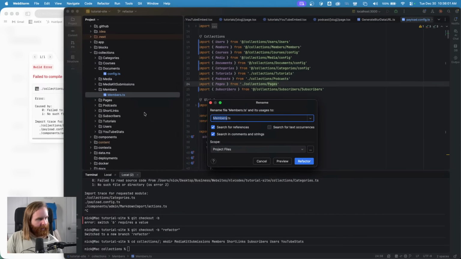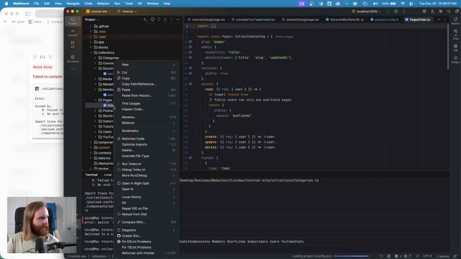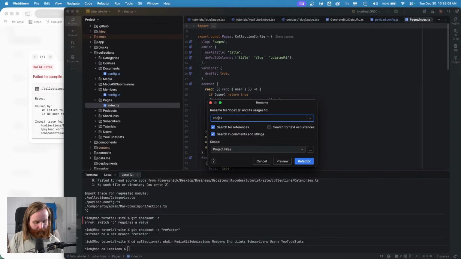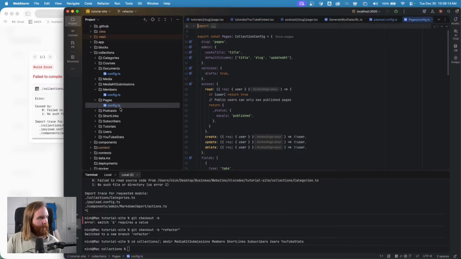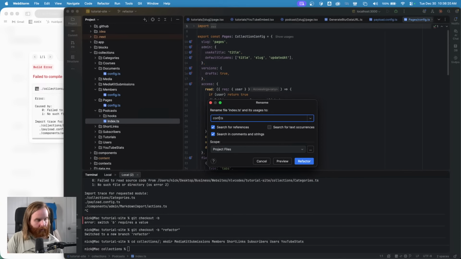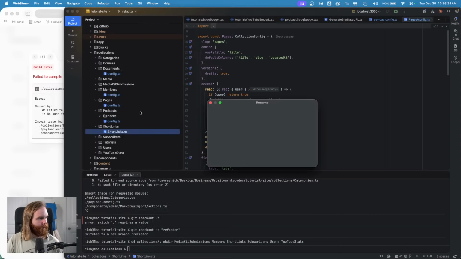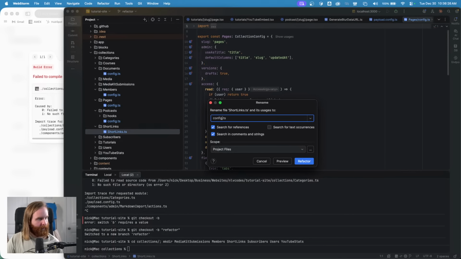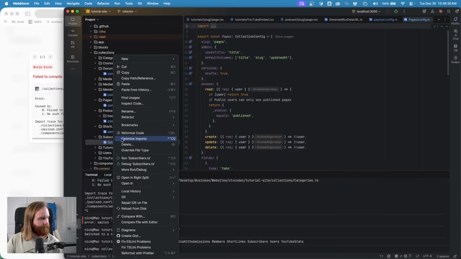Same thing here, rename, config, refactor, no. That's index, so let's rename that to be config, refactor. Oh, it didn't ask me to update it, good. This should also be, oh, it's because it's not the same. Refactor, short links, rename, config, refactor, no, subscribers.